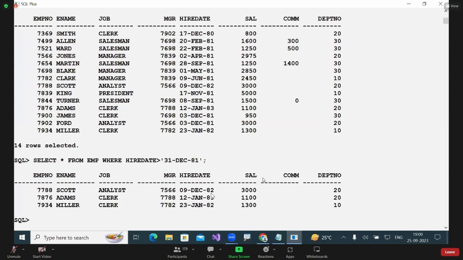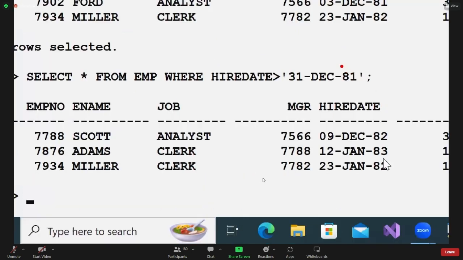Now we got 82, 83, 82. So how many people joined after 81? 3 people. But here some people have a doubt, and I'm clearing it. The doubt is: sir, you gave only the last 2 digits. Maybe this is 1881.